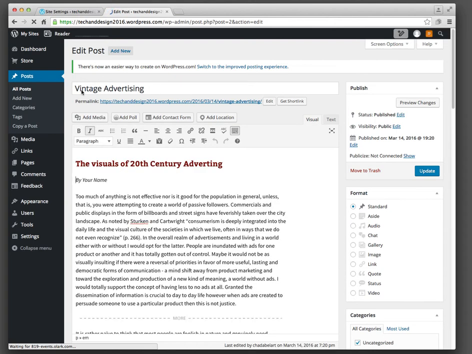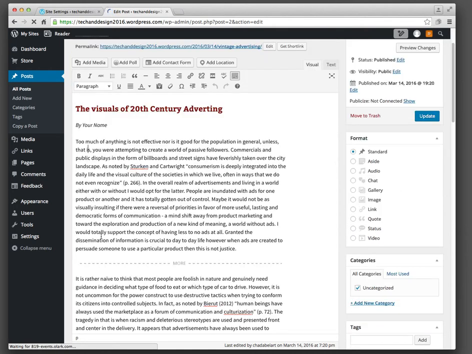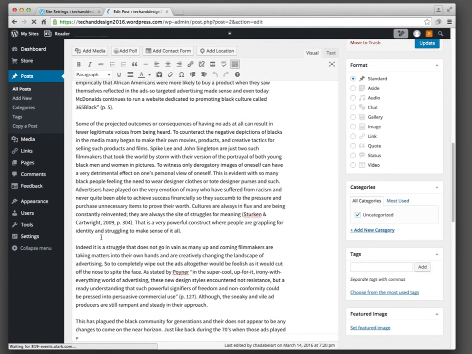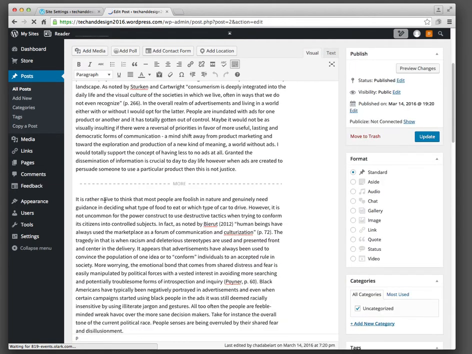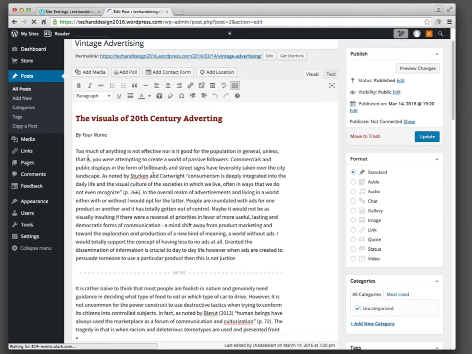Okay, so you can see the title, my subtitle or my subheading, author's name, text, and references. I also, after the first paragraph, inserted a read more tag here, so that'll put all that one paragraph on the home page, and I can click to read more to see the entire article on its own page.